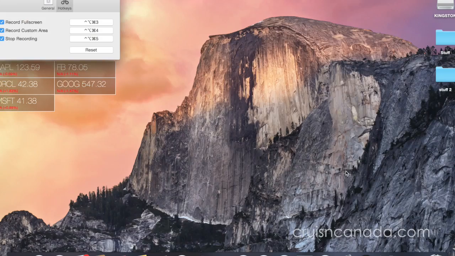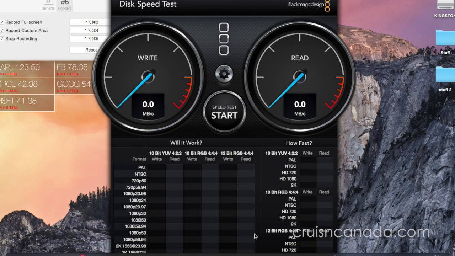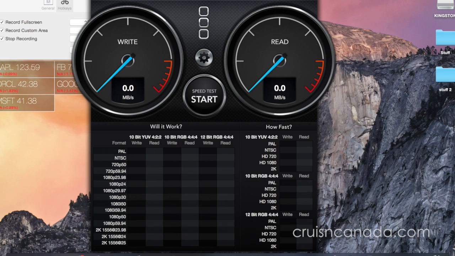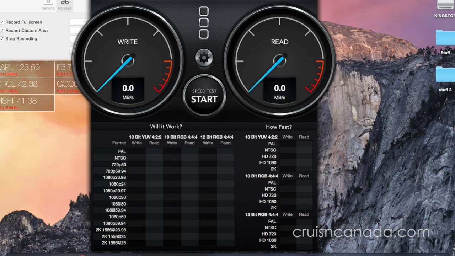So yeah, here we go. All right, so we're going to fire up Blackmagic here, and I've got the USB stick in the MacBook, and we are going to give it a quick stress test. So we're going to select the drive, which is that Kingston, their USB 3, and make sure it's set to a 5 gig stress. Now, I have noticed that once you start doing these and let it keep running, the later ones seem to be flawed. I don't know if it's because the physical disk fills up with temporary data and it can't move or delete it fast enough. But it seems the accurate results are the first couple that it fires back at you. You may get a couple of flawed ones in the center, but here we go.